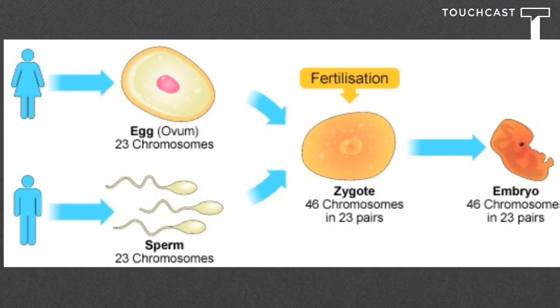Sexual reproduction allows some of the genetic information from each parent to mix, producing offspring that resemble their parents but are not identical to them. In sexual reproduction, 23 chromosomes from the egg and 23 chromosomes from the sperm come together and make a zygote, which is 46 chromosomes in all, which turns into an embryo.